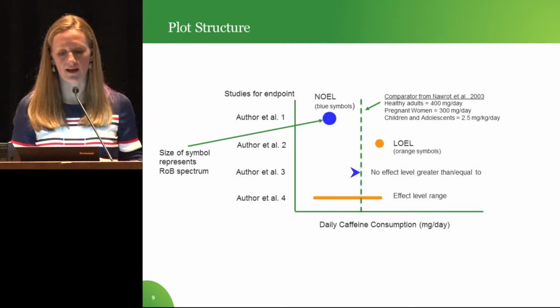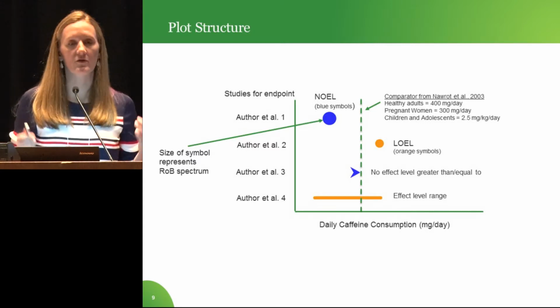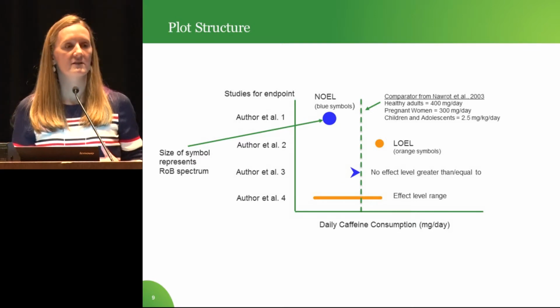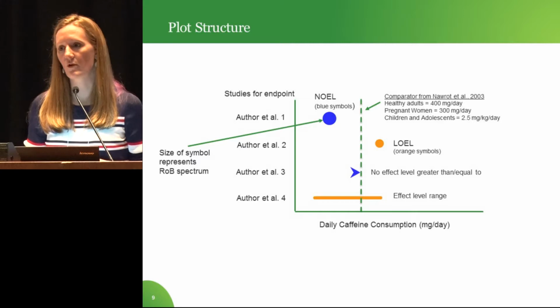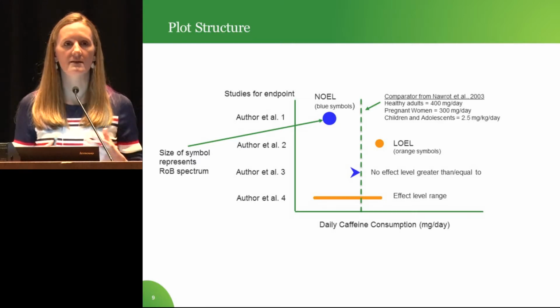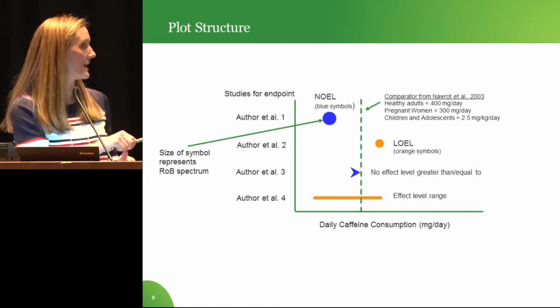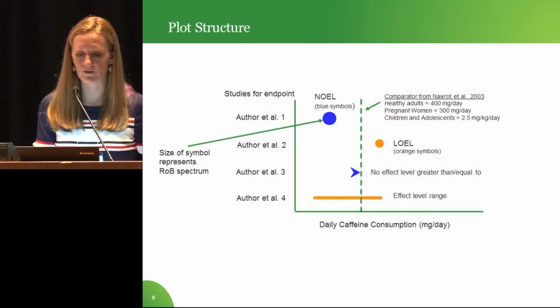So for example, this could say no effect greater than, for example, 3 cups of coffee or something. And then in other cases, we only had effects associated with the range, and we didn't feel like it was appropriate to select a midpoint. We reported it as the author reported it, so we would have the effect in the given range or lack of effect in the given range.